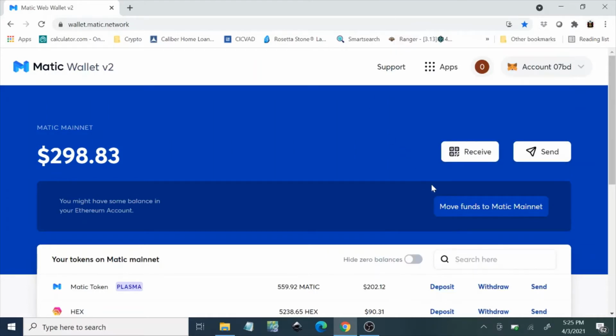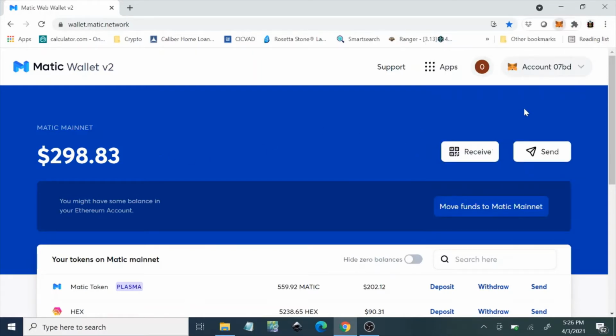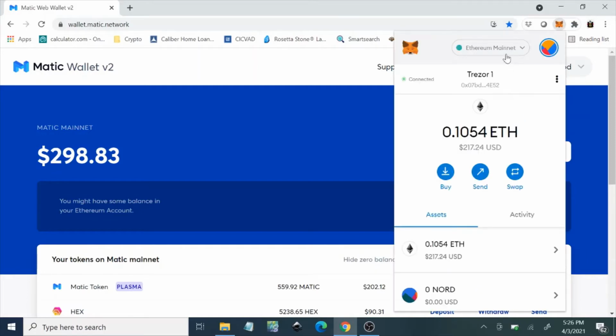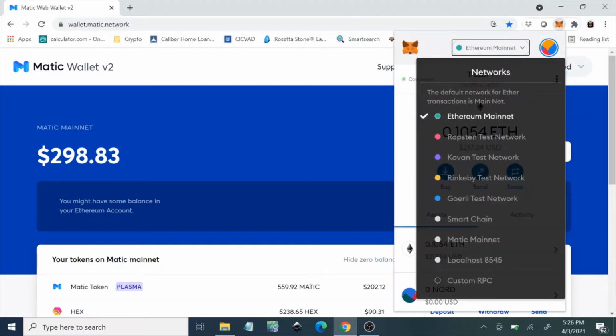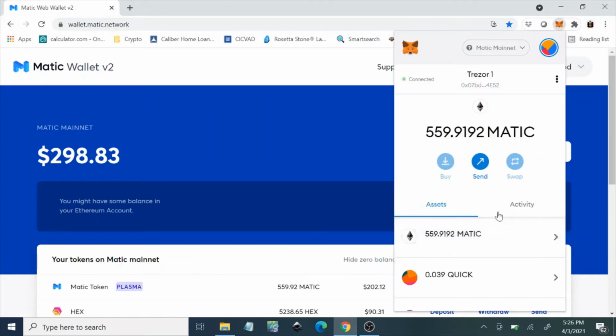And so if I go to the MATIC network, and again, I'll put the link in there of how to do this, and it's in my other video, but just because I want to show you quickly, and then if you want to go through the tutorial, you can go to the other video, but you can see I've got 559 MATIC, which is where this number is coming from. So that's connected to the MATIC.